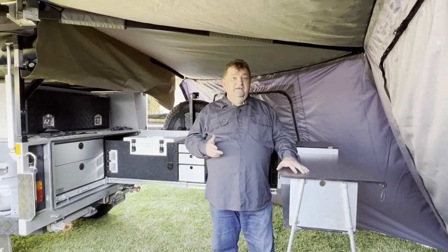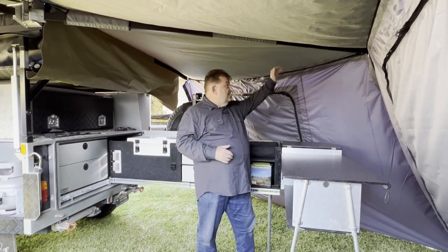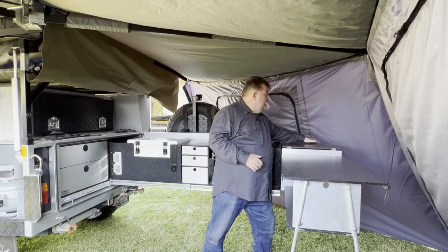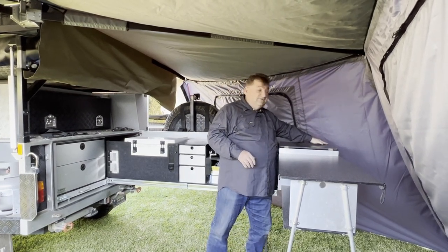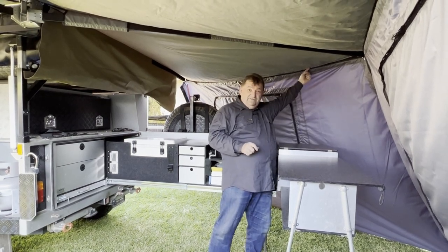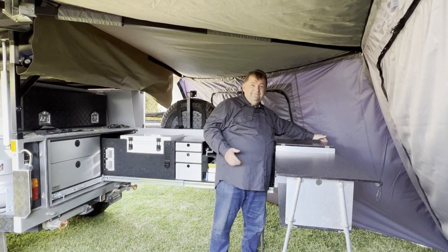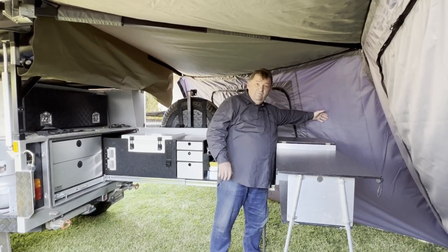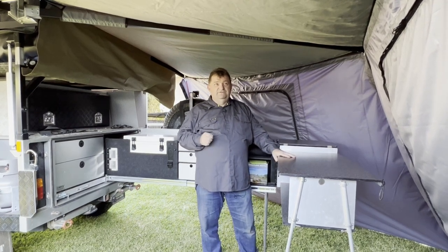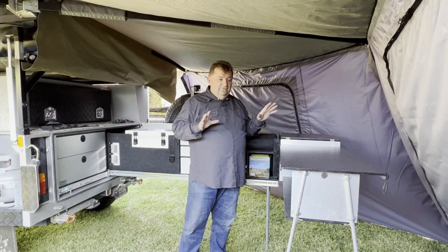The other question is does the awning fit over the back corner of the kitchen on the return — because the return adds another 50 centimetres to the length of the kitchen — does the awning cover over that back corner? The answer is yes. The awning does angle back but it reaches right around, and the very back corner is maybe three centimetres out from the top of the awning. You could always slide the awning back a little at the bracket, but for rain protection you'll put the walls up, and with the tapered walls there's a good 10 to 15 centimetres of space beyond that corner.